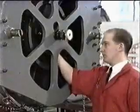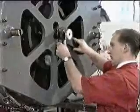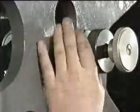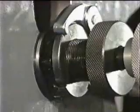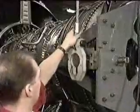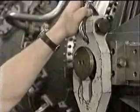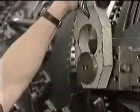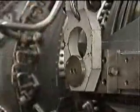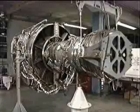Now secure the fixture to the LP turbine rear flange with the screws provided. Then the 2 nuts on the expanding retainer are tightened, both sides of the fixture. Finally, remove the 2 cable sling and reattach it to the handling fixture front trunnions. Ensure the module weight is correctly supported. With the lifting equipment now securely fitted, we can commence to disconnect the module from the rest of the engine.